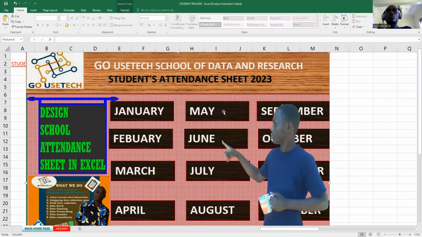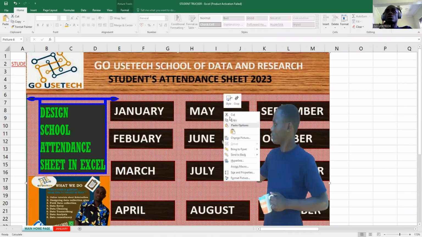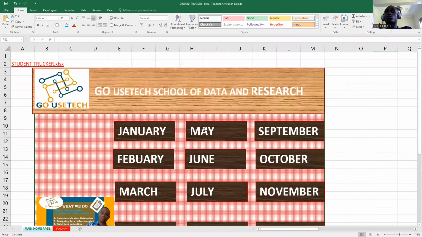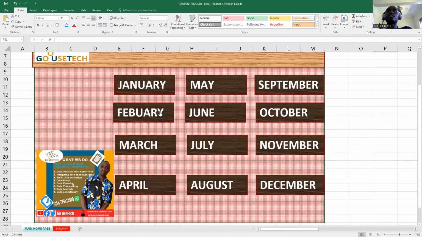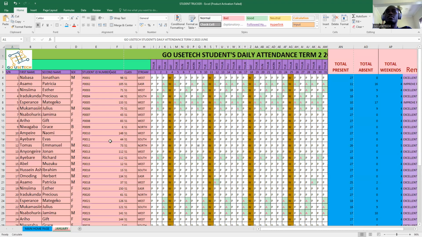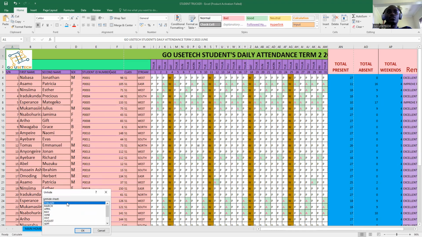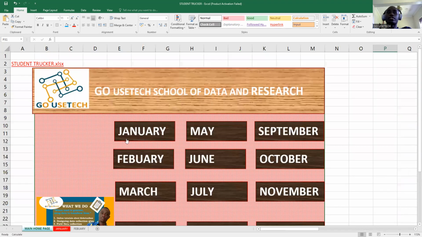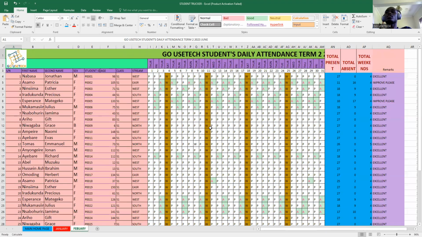Basically, what we have to do is create something so that once I click on Jan, it takes me to the database of Jan. If it is Feb, once I come to my homepage, this is my homepage, and I click on Feb, it takes me to the database of Feb.